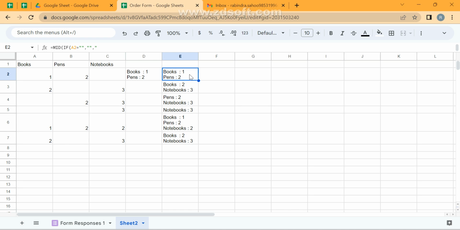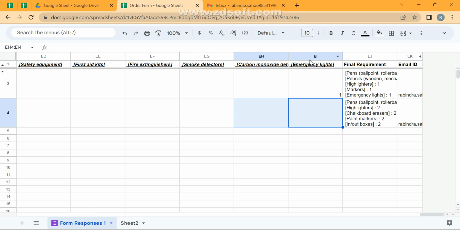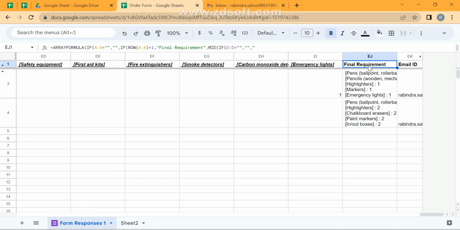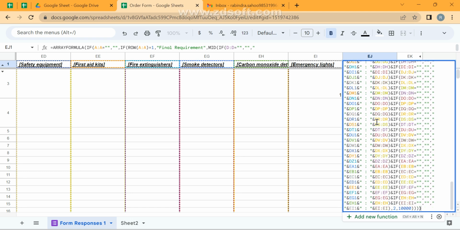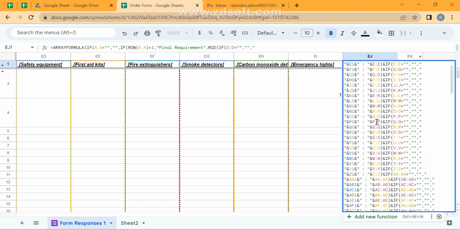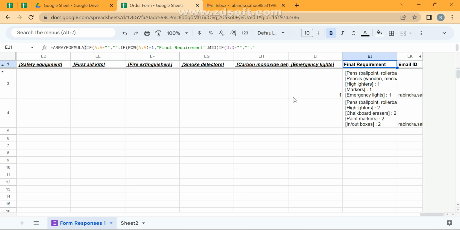But the major thing is that I have 140 here, so it will take minimum 20 minutes to put this formula. I cannot have that much patience for one column, one formula like this, for more than 140 lines. As many columns, that many lines it will come. So how to do that?